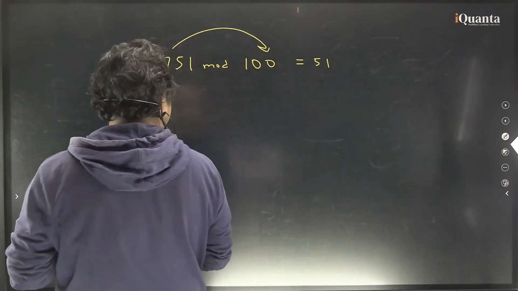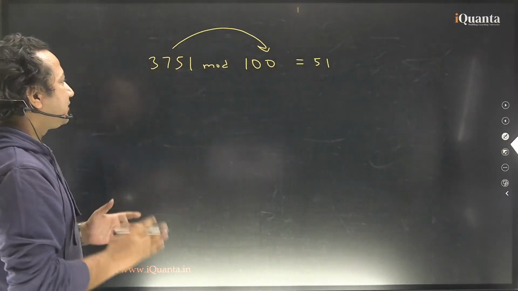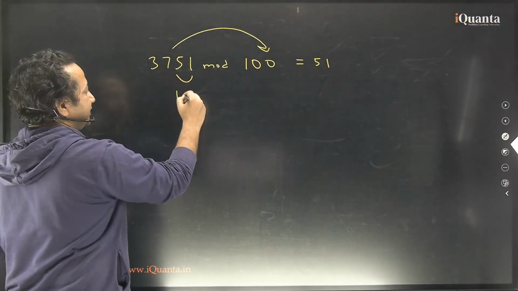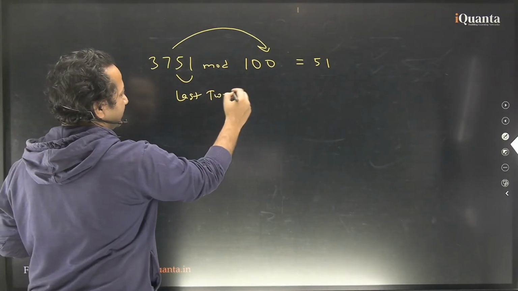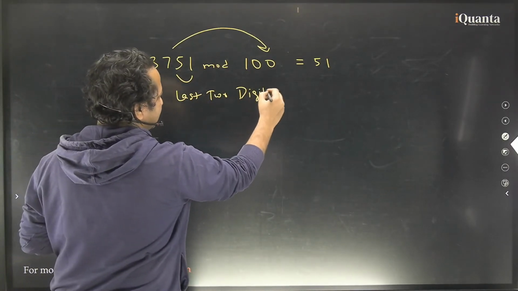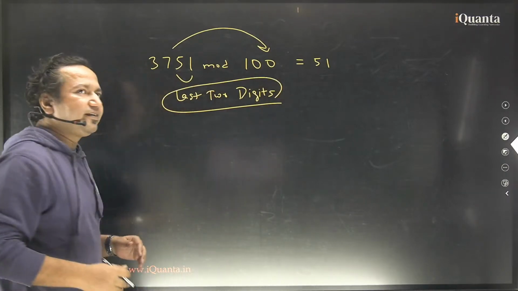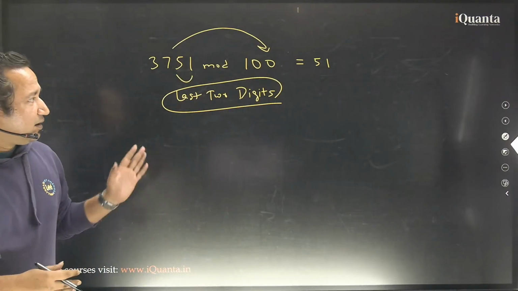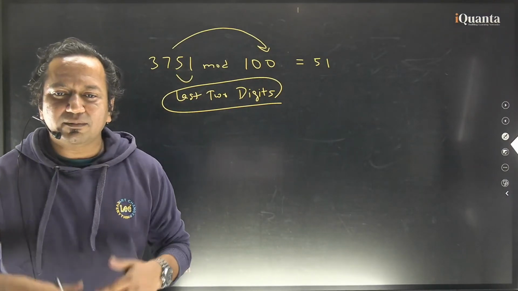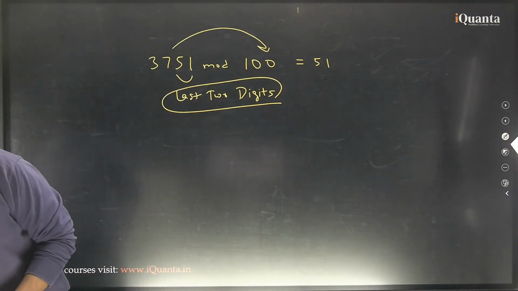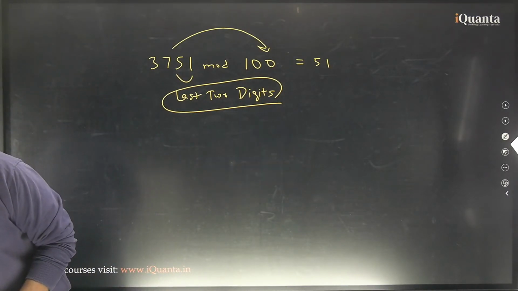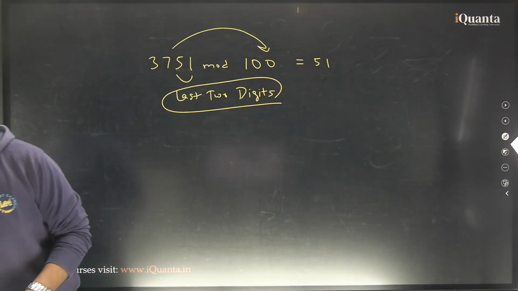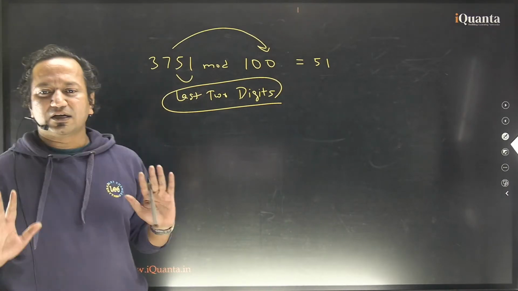So here what I want to tell you is that if we divide something by 100, the remainder would essentially be the last two digits. Is that right? You guys know different methods to find the remainder, the Euler's theorem, the totient function and all that stuff, cyclicity of remainders. But in this case, whenever we have to divide something by 100, automatically the remainder will be the last two digits. Do you agree to that? In all cases, we'll always get the last two digits.